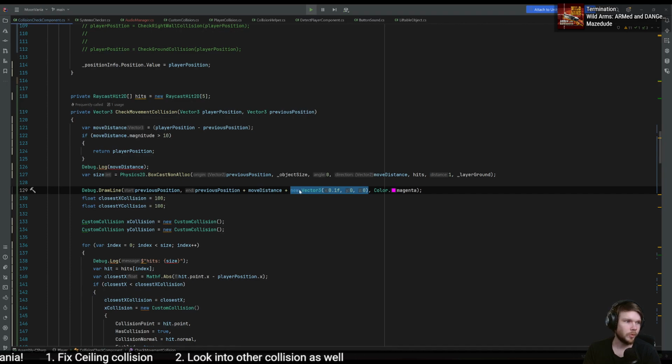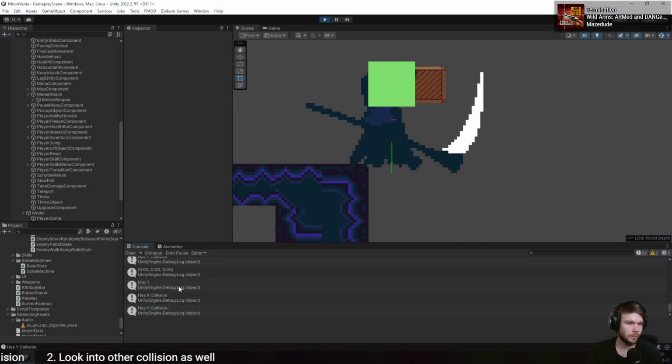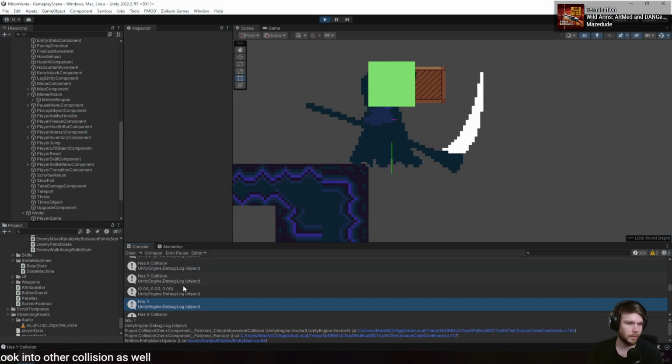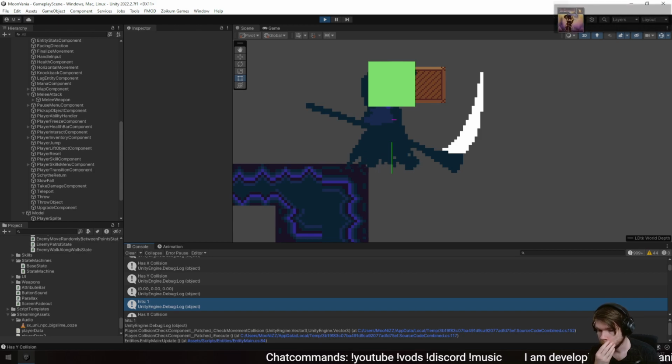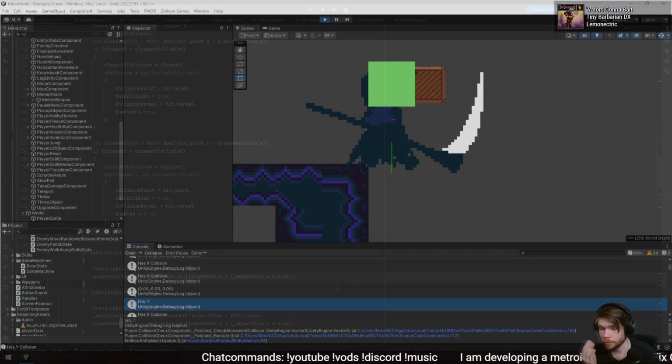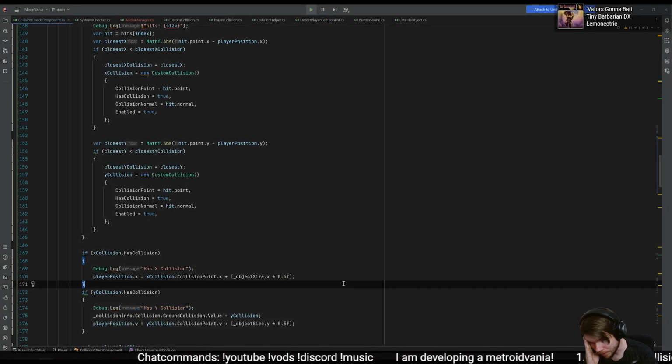Okay, so the move distance is so small that we can't see it when we stand here. Pretty much. We one hit. We have X collision and Y collision. Of course we do. Fourth, we're going to have an X and Y collision.